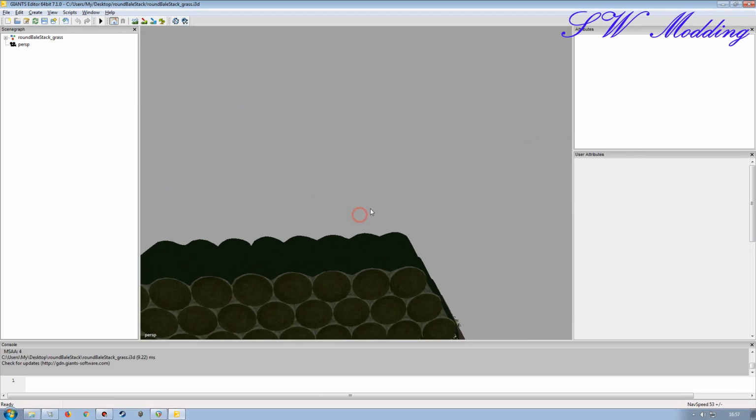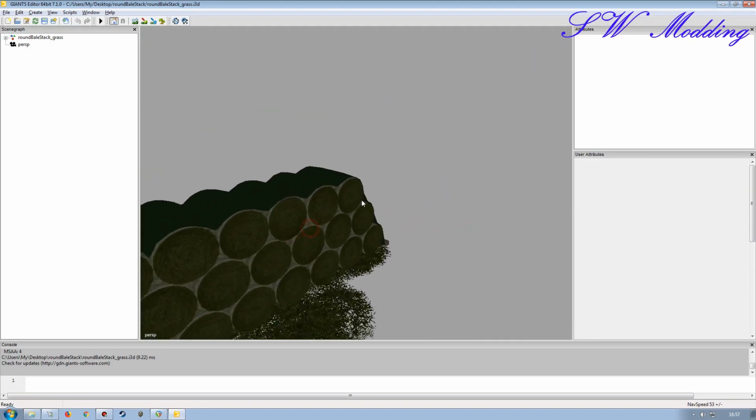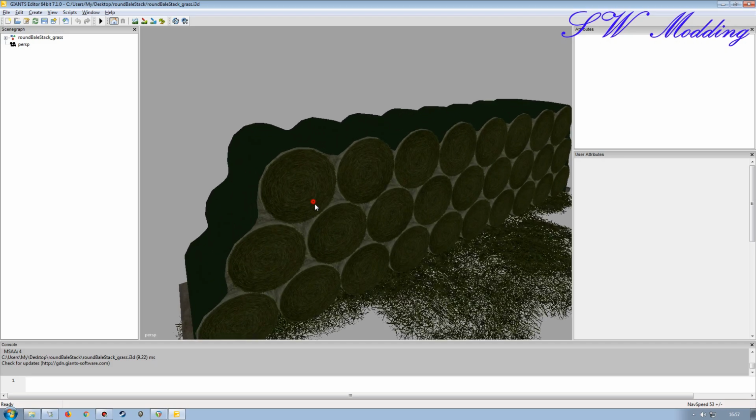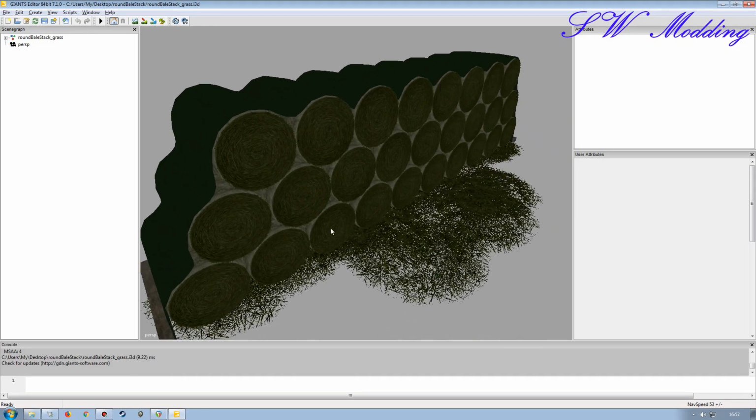At least my hope is that the video will give you directions to go in, if nothing else, to create your own kind of setup with the different bale textures and whatever else. Now, when working with textures, obviously sometimes there are instances where you can literally take one texture, replace it with a different texture, and it will give you exactly what you want.